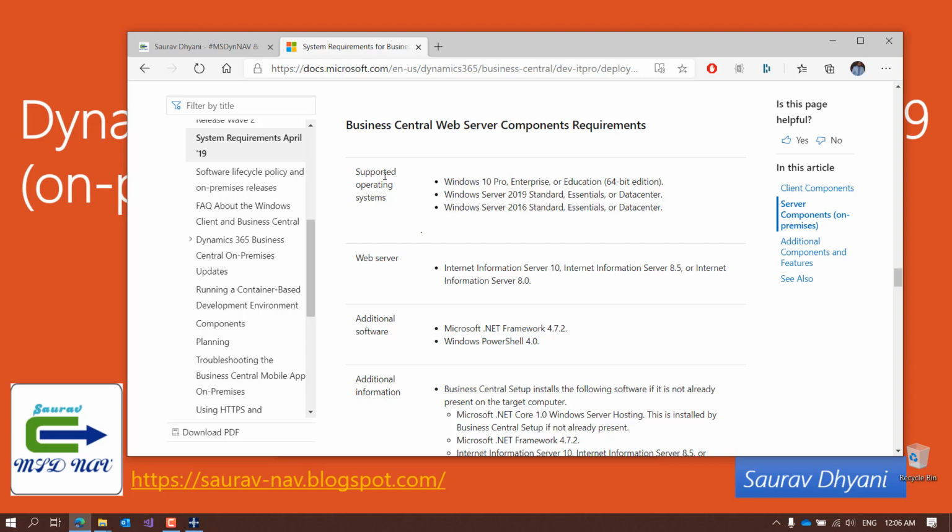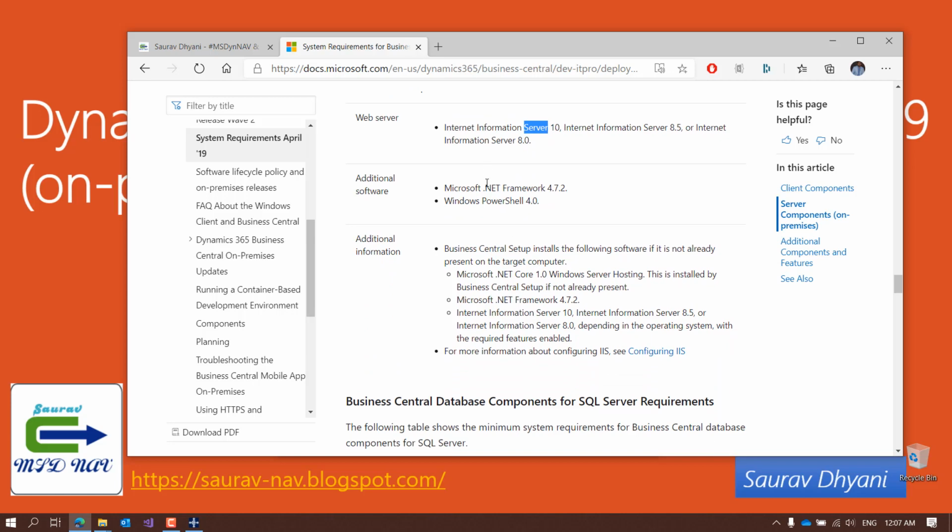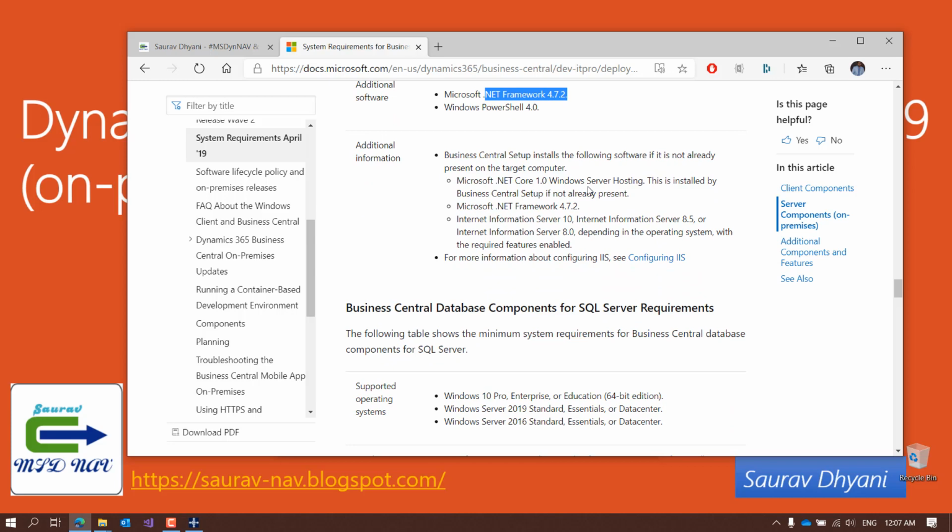Additionally, other than operating system, you need to have IIS, Internet Information Server, set up on your machine. If it is not there, you can go ahead and add or remove it from the Windows features in your control panel. So it's a Windows feature that on some machines, if it is not configured, you can enable it from the Windows features. And then additional software or .NET framework, as we have seen, gets installed automatically if it is not there.